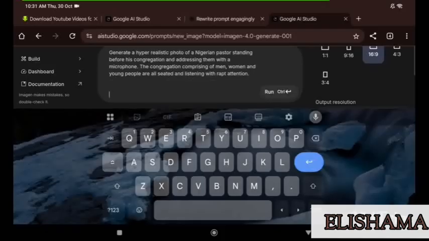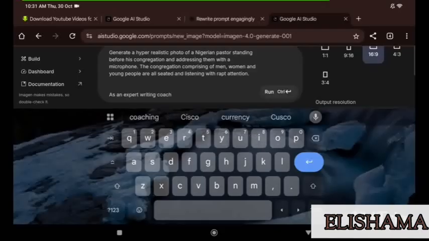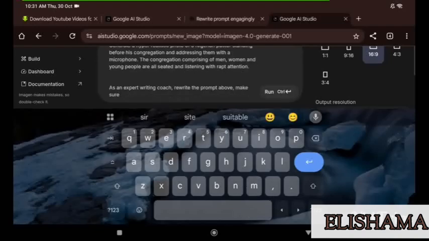I will now say, as an expert writing coach, rewrite the prompt above. Are you following now? Make sure it is professionally written.